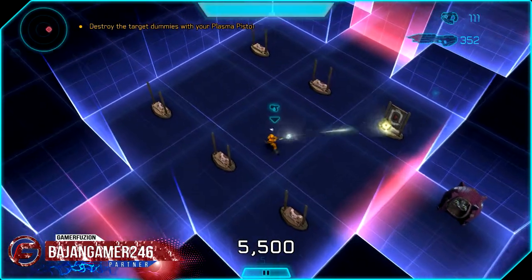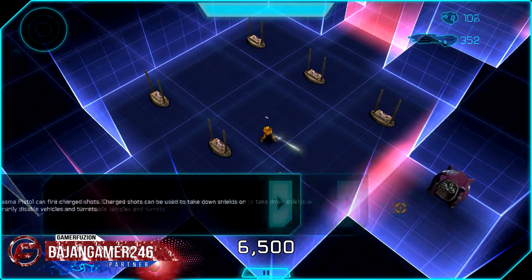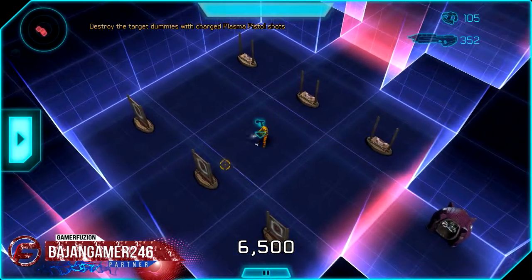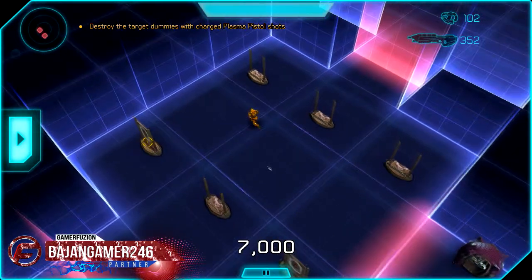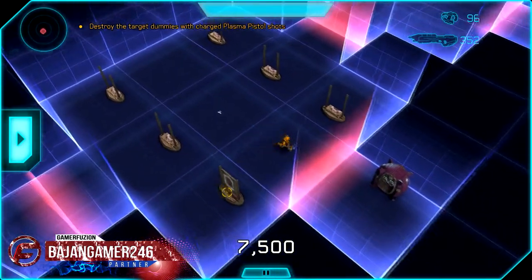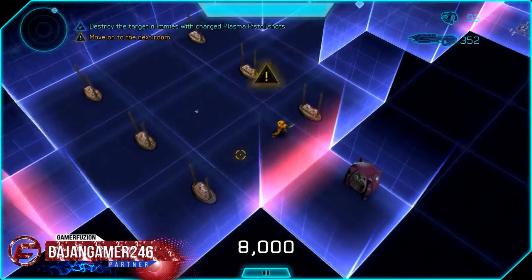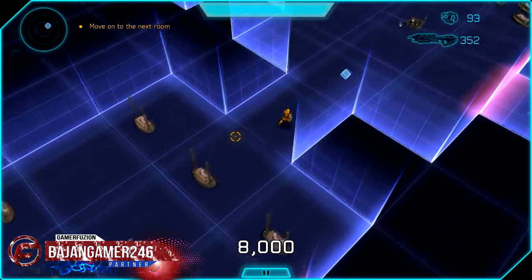So this is like the plasma gun that the little guys and the aliens be using. Let's see how to do that. Use the left. Alright. So you hold the right trigger and the left trigger, the left click and the right click, and you get the charge that you want. Okay. Move to the next room.